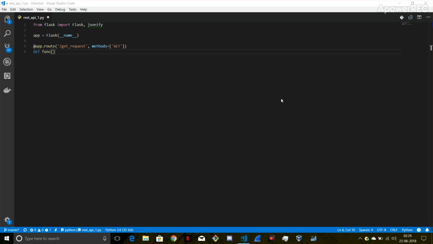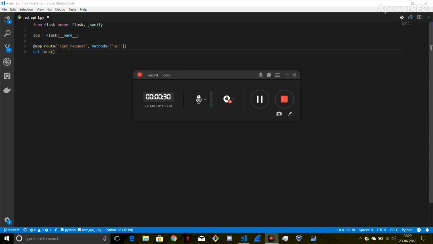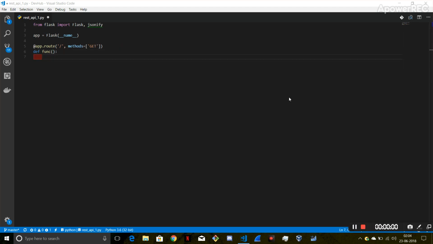But if you want to send the data from your server to your website, you must convert those Python data types into the JSON format before you send it, and that is where this jsonify module comes into use. So to do that, you can use this jsonify module.